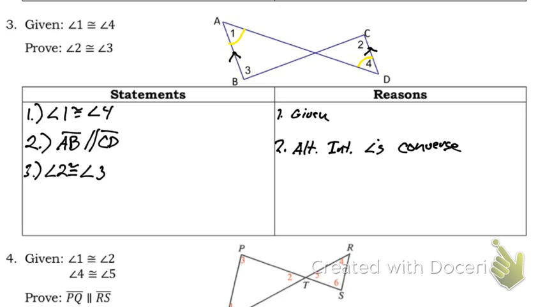Oh, okay. And we just proved they're parallel, right? Once you prove 2 lines are parallel, now I could say, well, 3 and 2 are alternate interior angles of 2 parallel lines. So we're just going to use the regular alternate interior angles theorem, not the converse. So I use the converse with 1 and 4 to say they're parallel. And then I use the fact that they're parallel to say 3 and 2 are alternate interior angles, and so they are congruent.